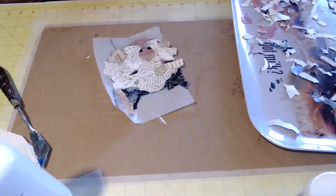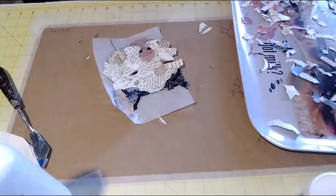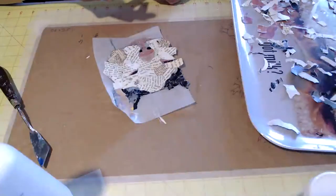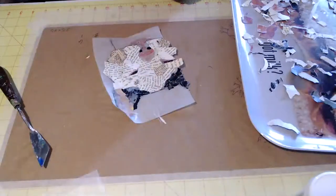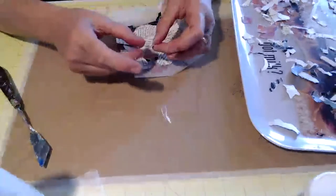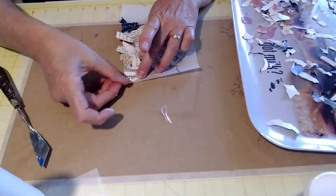Oh, I got to do down here yet too. Might not get him done. Oh, it's sticking to me. I think all this wet one is doing is spreading it. I'd been thinking I could have done just music paper on the very bottom. That would denote his body.